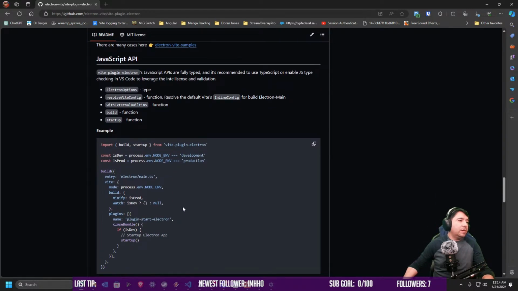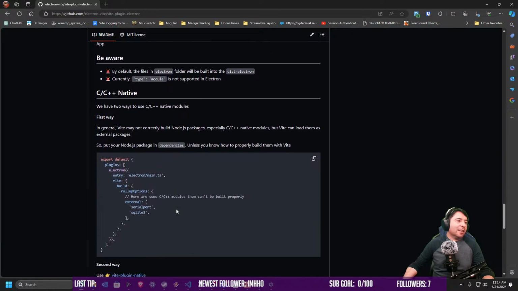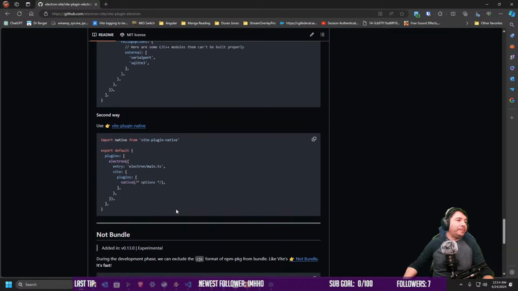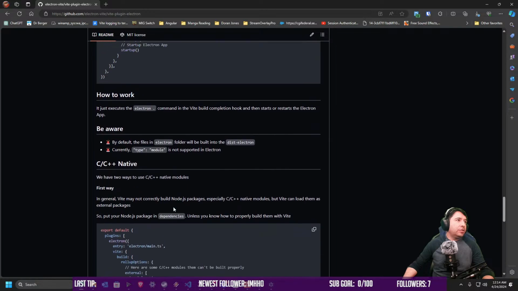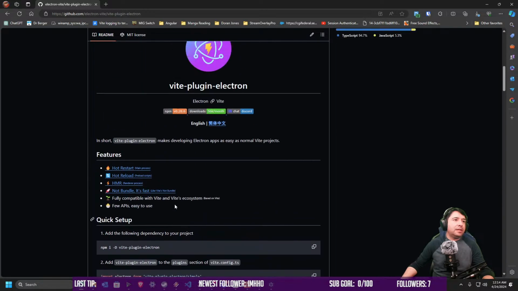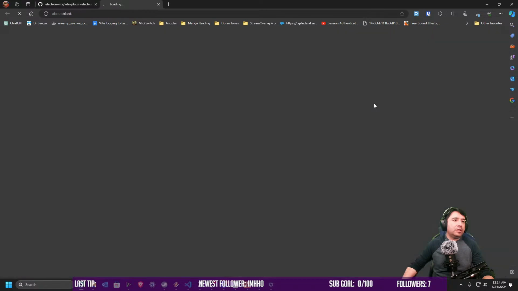Okay, so can I change the path? There should be a way to change the paths. Documentation side should be here.